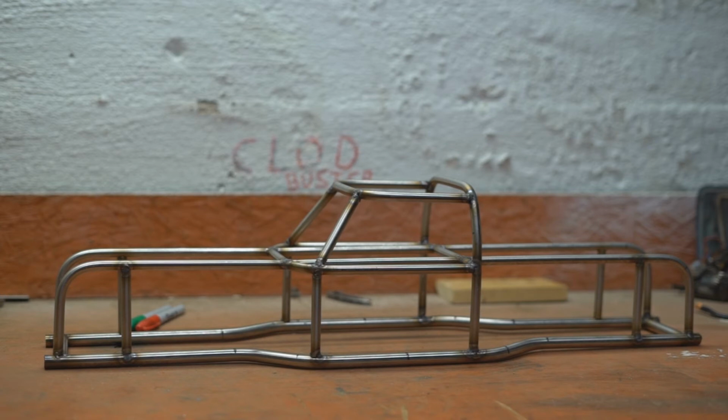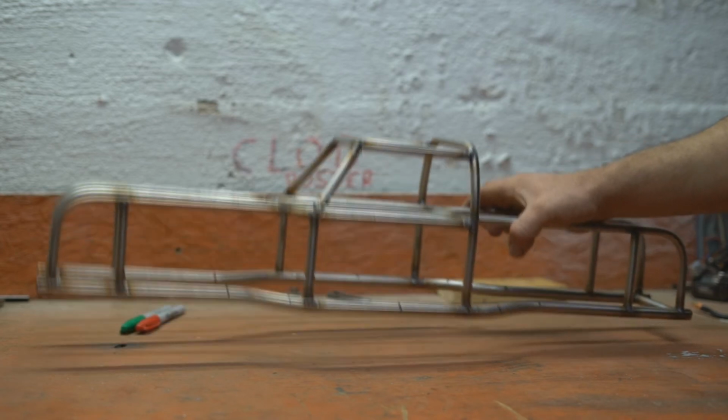And then once it's done, I have to recheck every weld, make sure I didn't miss anything. And then I still have to build, like I said, the axles, and that's going to be a fun project because I'm going to use the Losi DBXL-E differential gears and have them go right into my own custom housing. And I'm going to make the housing out of steel. So while it's going to add weight, it's the only material strong enough to do what I want to do with this thing.